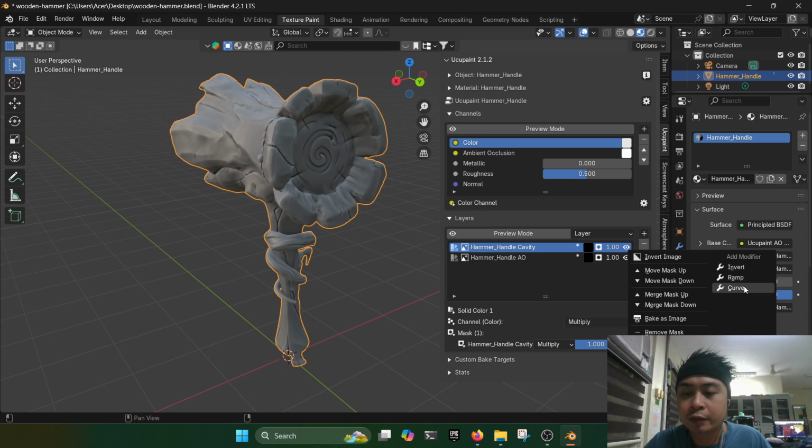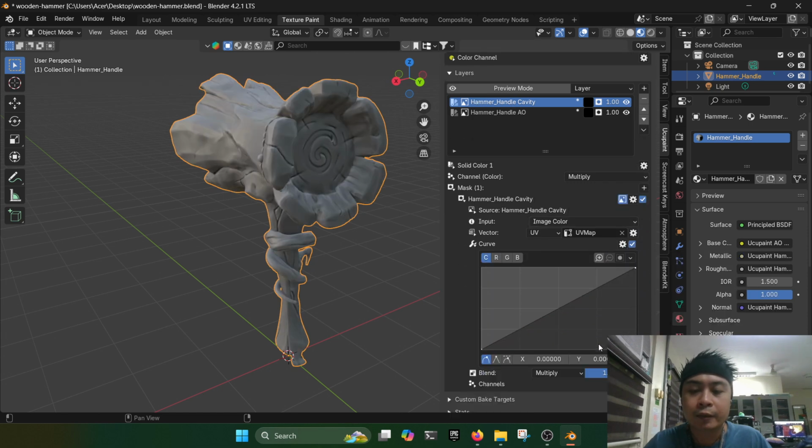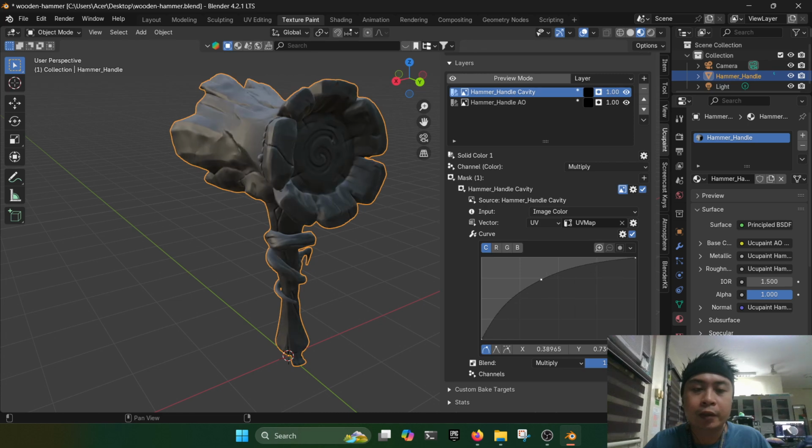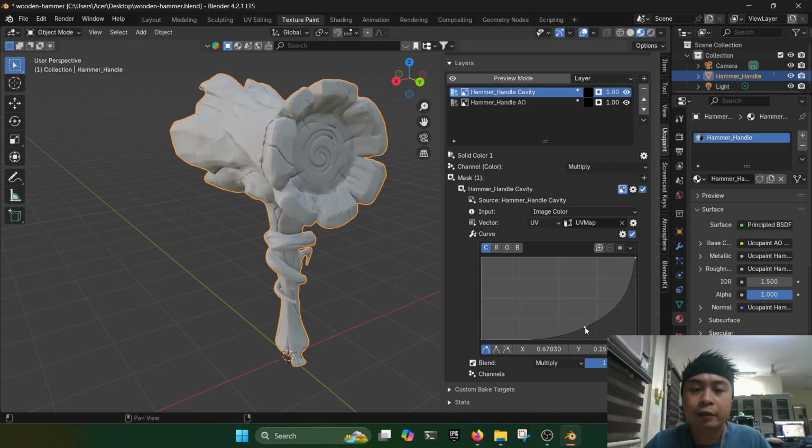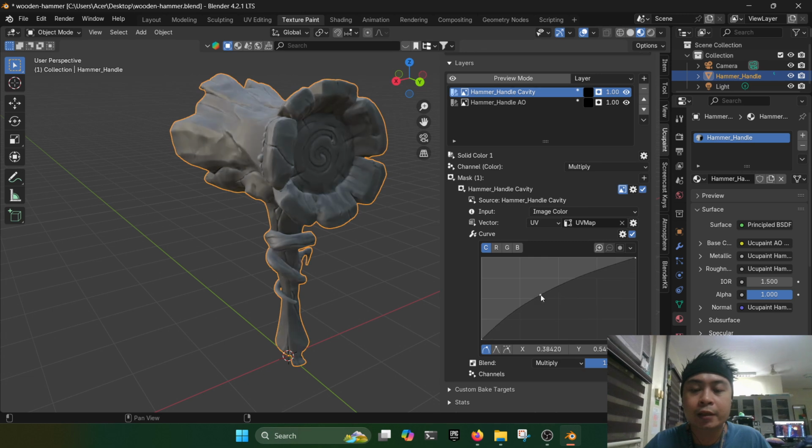So what we can do is we can add a curve modifier. You can use a curve modifier to intensify the curvature or of course decrease its intensity. So that's how we use the curvature map.